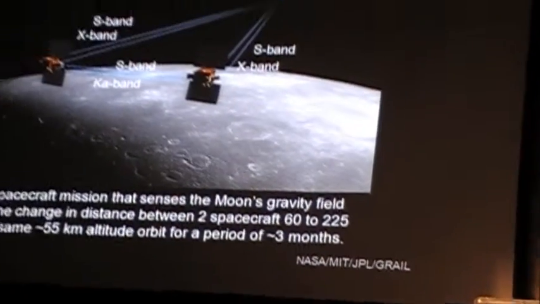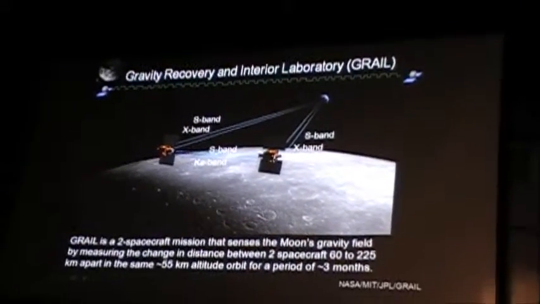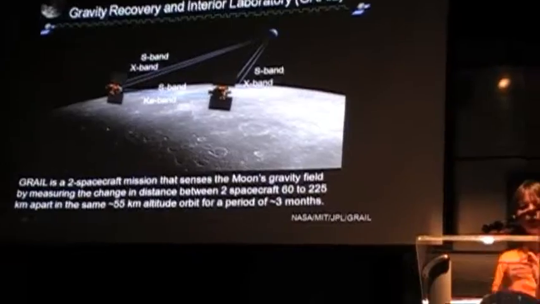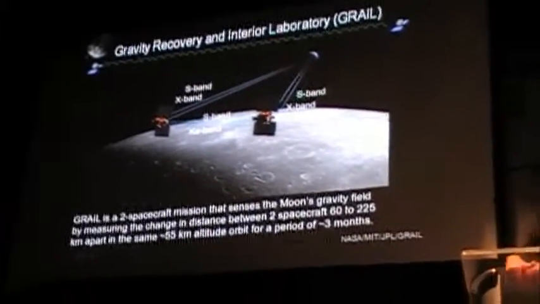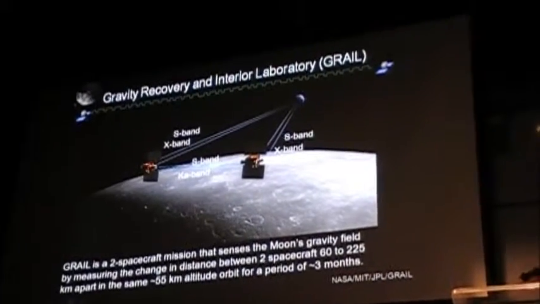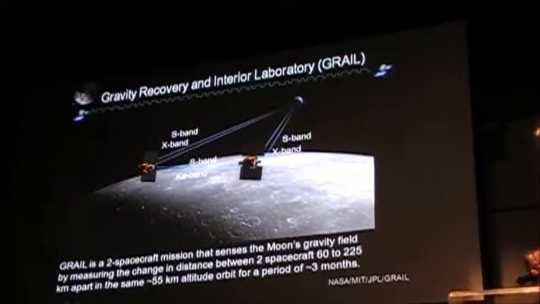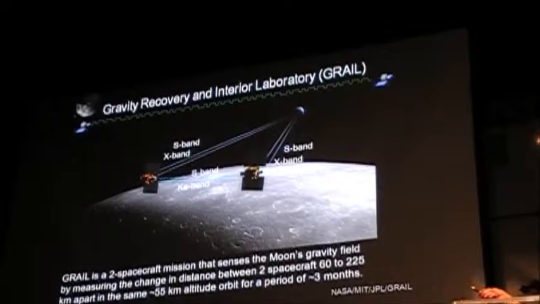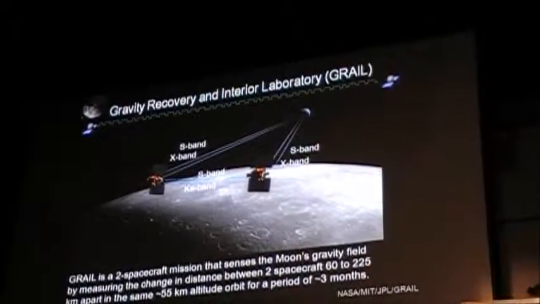we see how the spacecraft gets tugged out of its orbit due to gravitational changes. However, the moon is a special situation because we only see the front side, we never see the back side. So the moon never rotates, and we can never have a spacecraft where we can directly observe the back side. So the way around it is we send two spacecraft, and on the back side, they get to track each other.